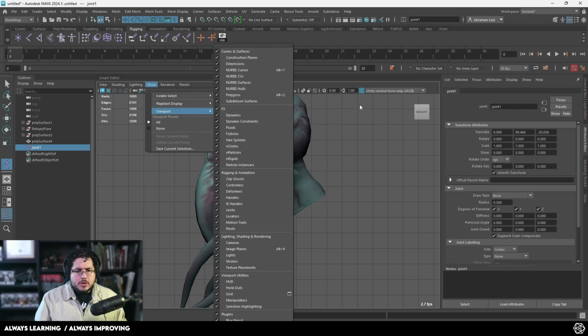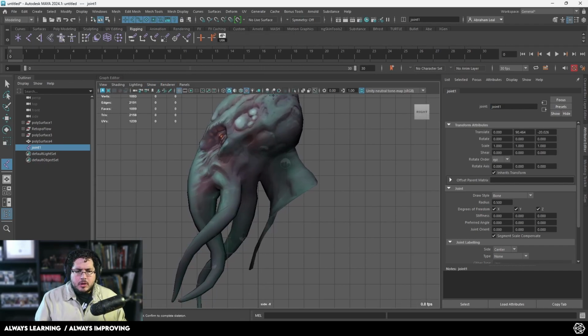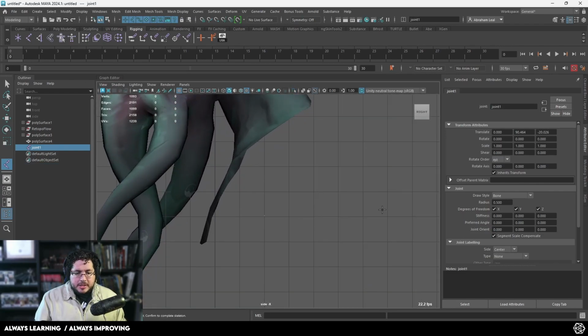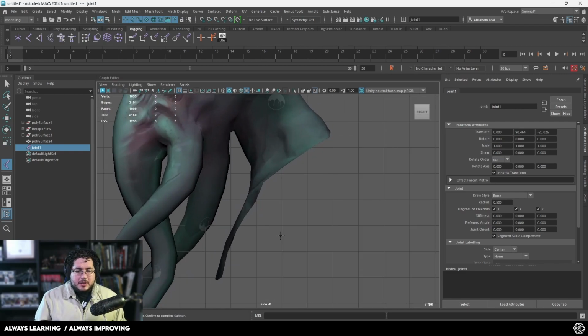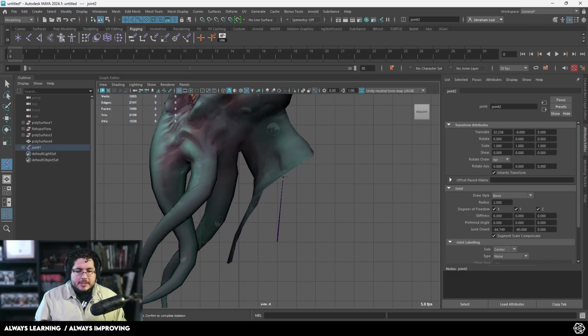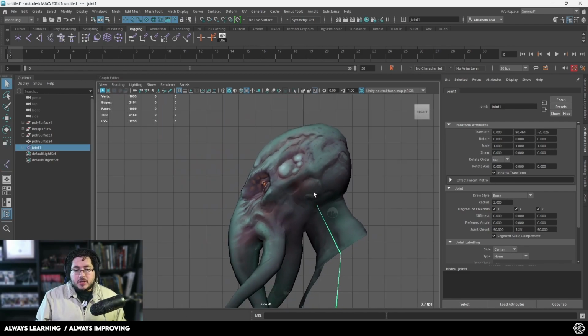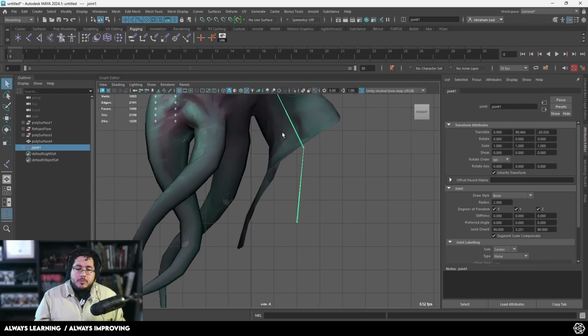I'm going to go to show. Let me just make sure that I have my isolating or something. Why am I not seeing that? Oh, it's right there. It's just very small. Okay, so that's fine. It's very, very small, but it's right there, my joint. The second one's going to be here on the neck. The next one's going to be on the base of the head. And that's pretty much it. Those are the main, like the first three bones that I'm going to be adding.